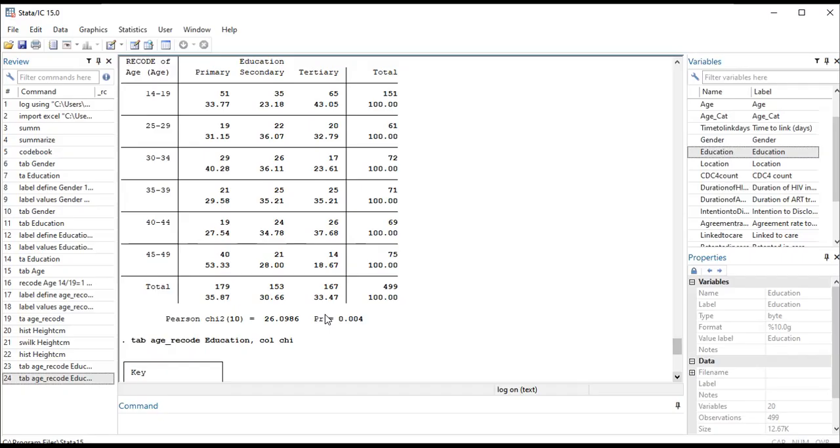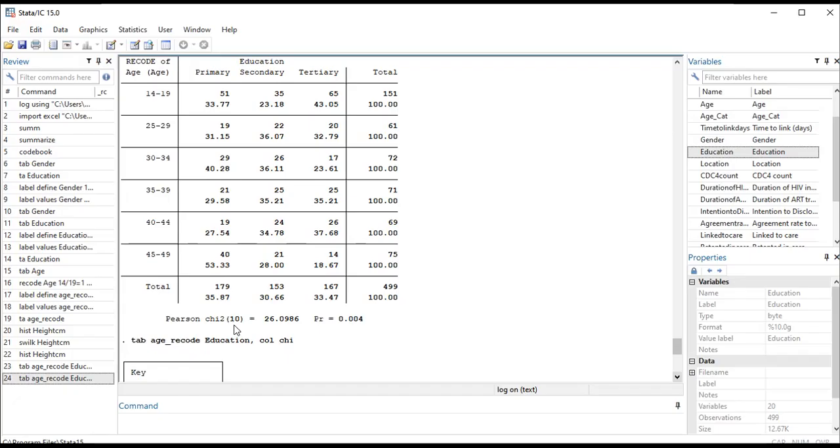Now, in this case before us, the p-value is 0.004, which is less than 0.05, which implies that the hypothesis is significant and there's a significant relationship between age and education.